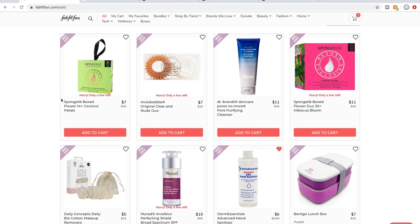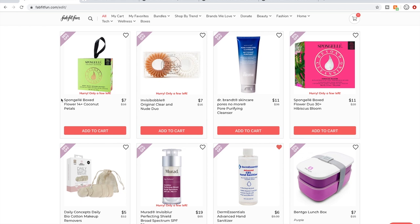Starting with sponge gels — I don't do sponge gels, but people actively talk about them on the forum, discussing the different scents. Papaya was apparently a favorite in this sale. Visibobbles kind of speak for themselves — they might not work for every hair type. Dr. Brandt: I already mentioned I don't use them because they are not cruelty-free. It's a hard pass for me, but people do love their products.